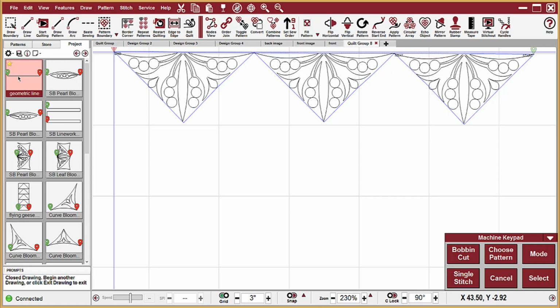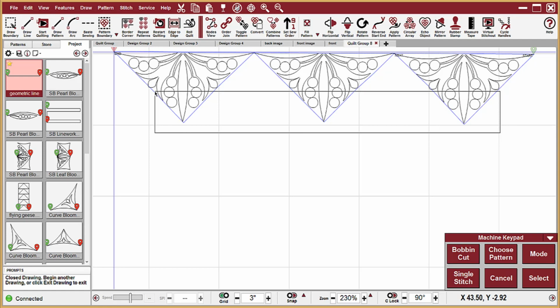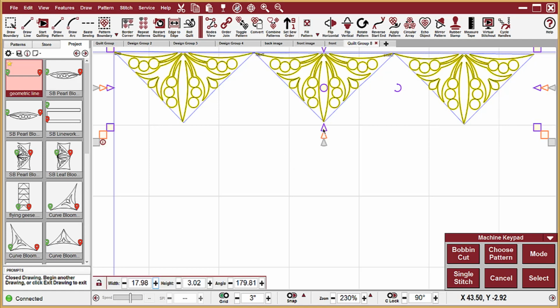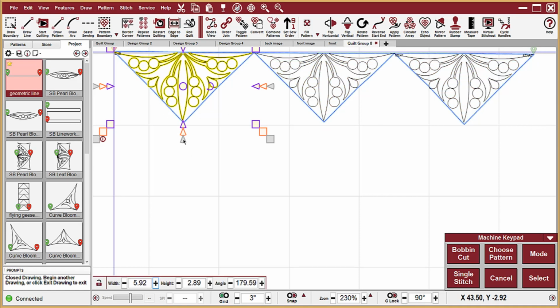Now we have patterns that have been placed in here much better. Much better than the first time. And I can select them and move them back in with the purple handle just a little bit. And if I need to, I can ever so slightly adjust those so that they fall in the tip.